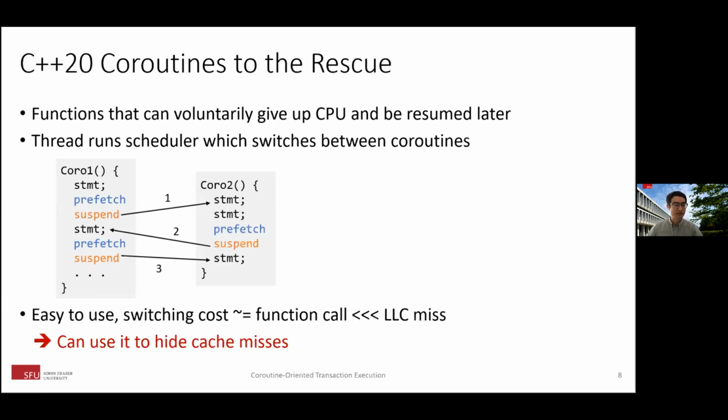So this is really easy to use because pretty much what we need to do is take a sequential algorithm, take a function there, and insert all these statements. Then as long as we have a scheduler algorithm, which is quite simple in most cases, that just takes a batch of coroutines and switches between them, we can easily implement software prefetching techniques. For example, in a hash probe function case, all we need to do is take a sequential hash probing function and insert these prefetch and suspend pairs.